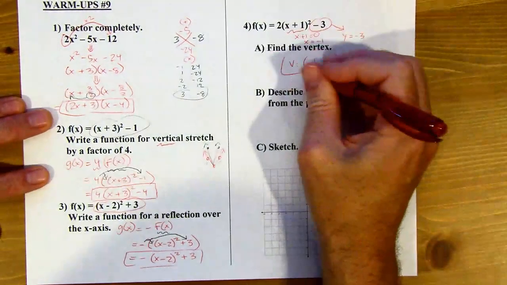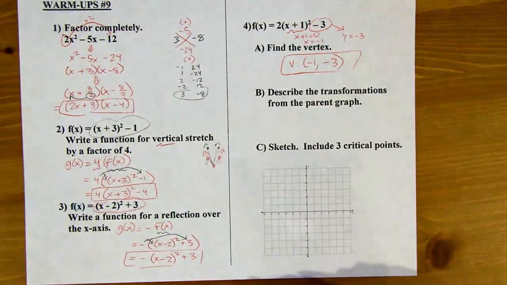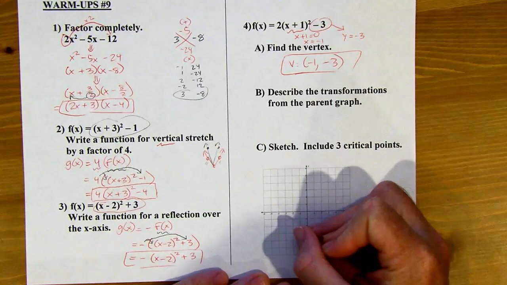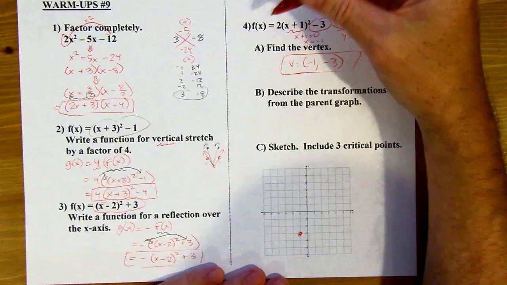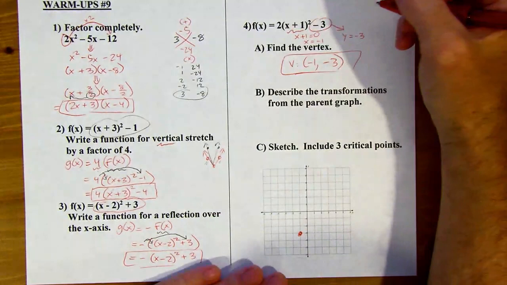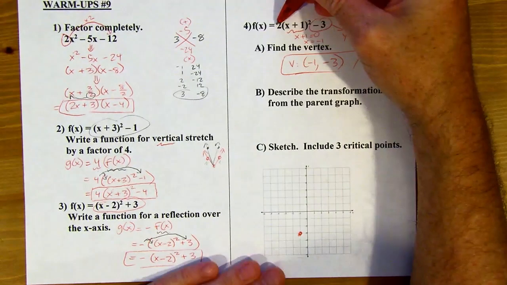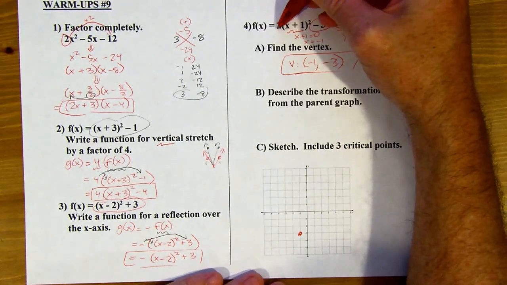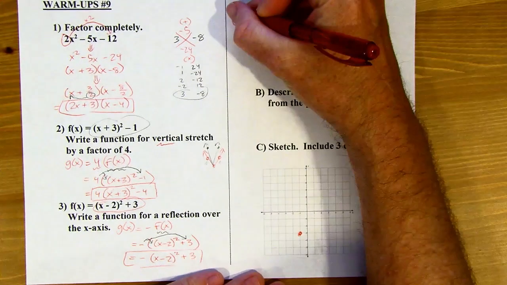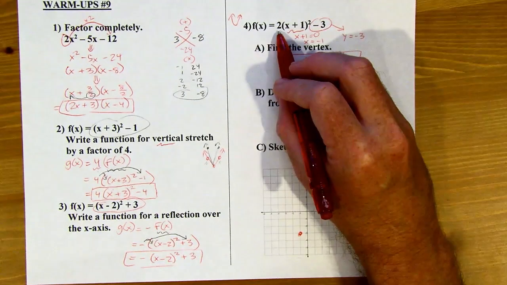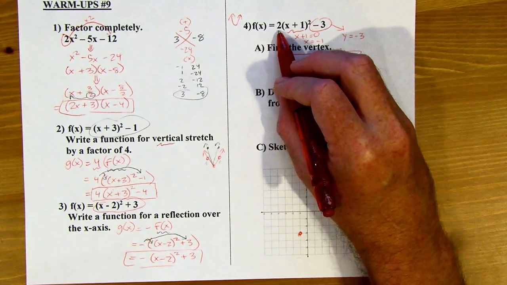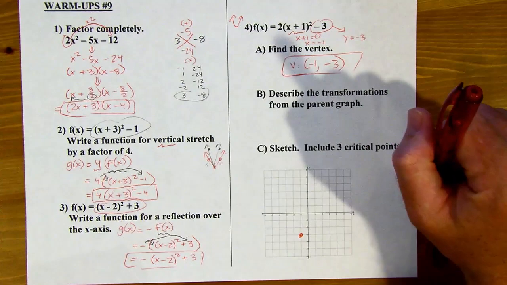Okay? So let's start graphing as we go. I'm going to put that into my graph down here. -1, -3. There we go. Okay? Another thing that's useful to realize is which way your parabola is going to open. So this one, since that 2 is positive, that means this is going to open upwards. If I had a -2 or a -7 or any negative number there, just a negative symbol itself, then it's going to open downwards. But this one opens upwards.